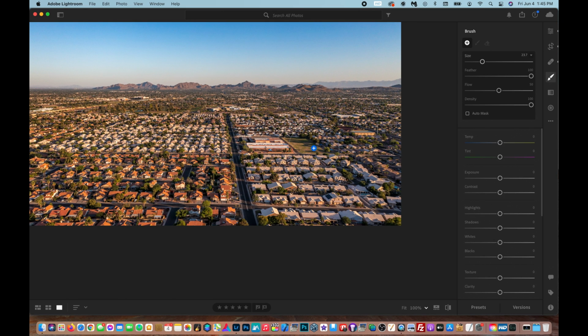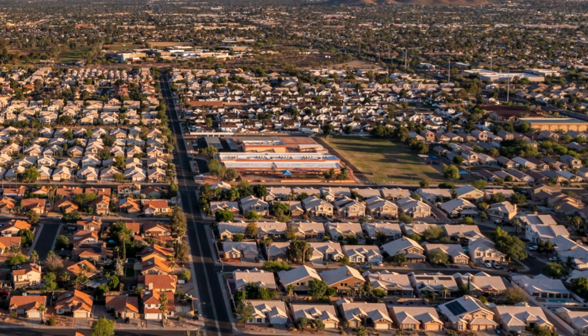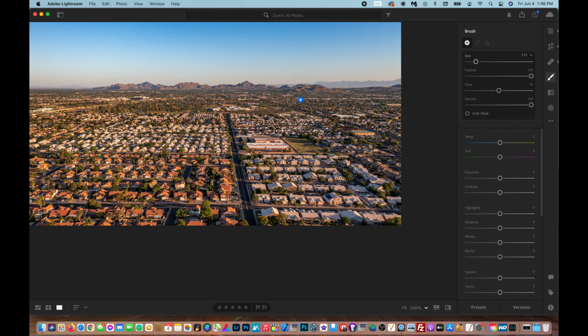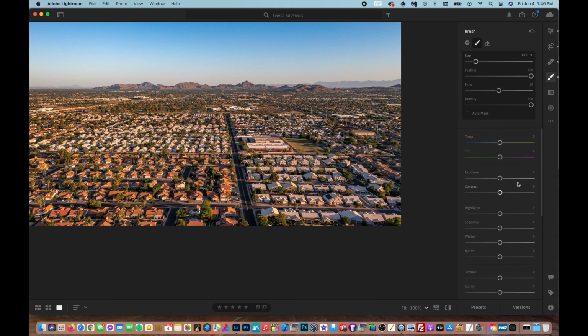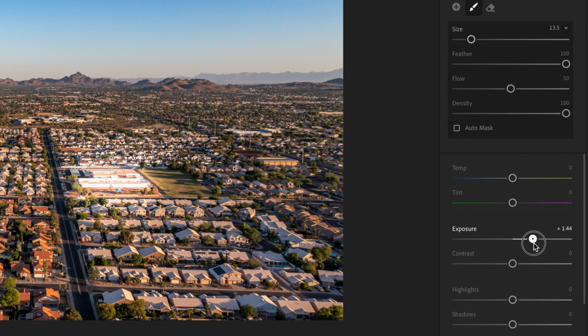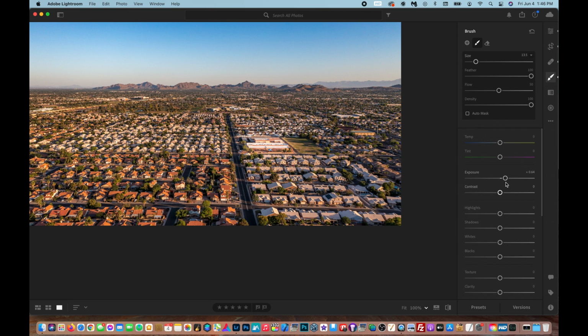Another thing is the paintbrush tool, which will allow you to edit specific parts of the photo. So let's say I wanted to brighten up only the elementary school in this photo. I'm gonna paint directly over the school just like so. And then I can now edit. So if I raise the exposure, as you can see, just that part of the photo is raising its exposure. None of the other parts of the photo is doing that. So you can basically do fine adjustments to specific areas in your photo, which is awesome.